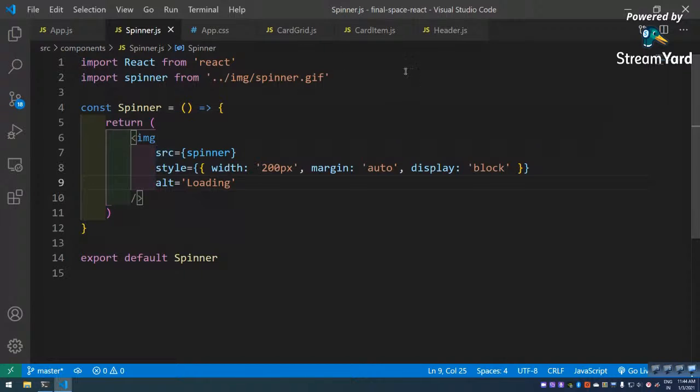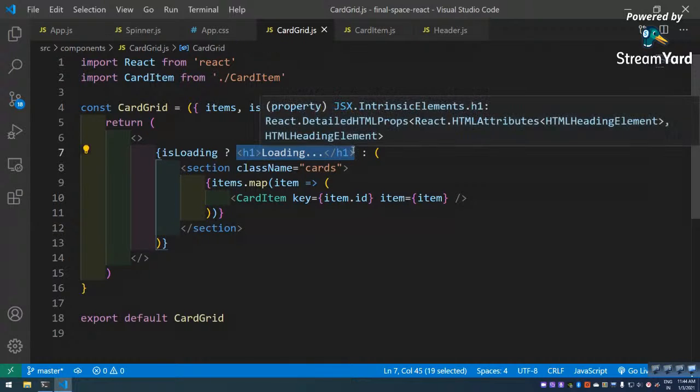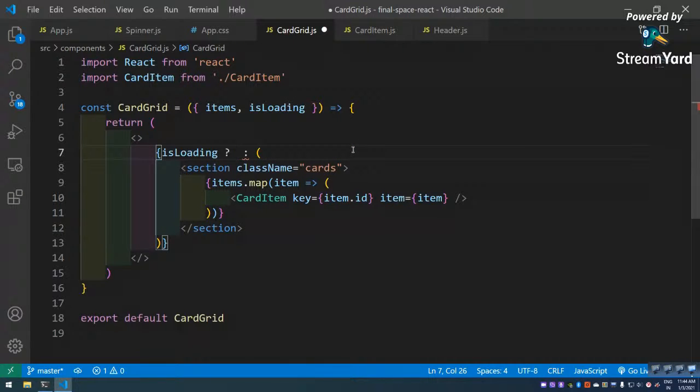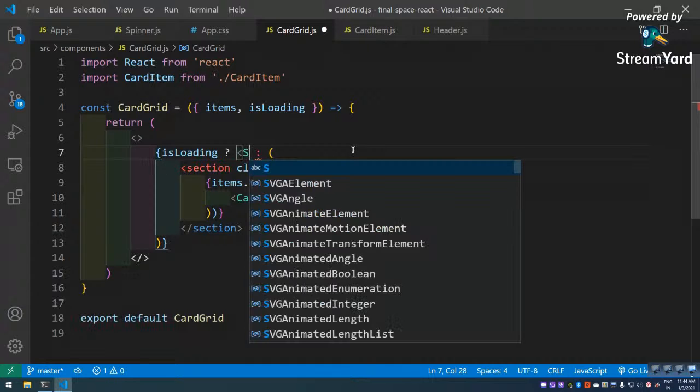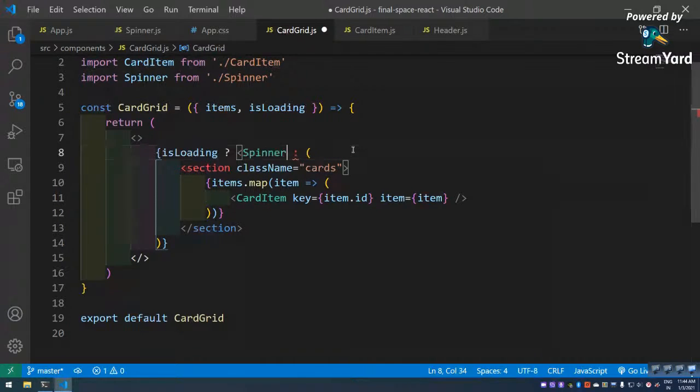And now where we have this spinner, we have this loading coming here in the cartridge. So we are going back here, and spinner. So spinner has been included.